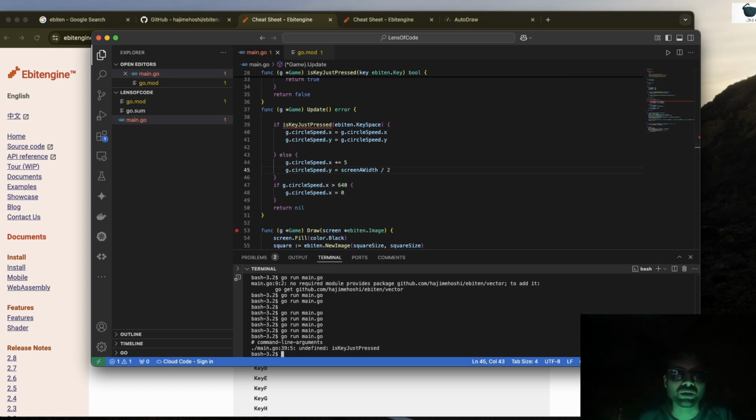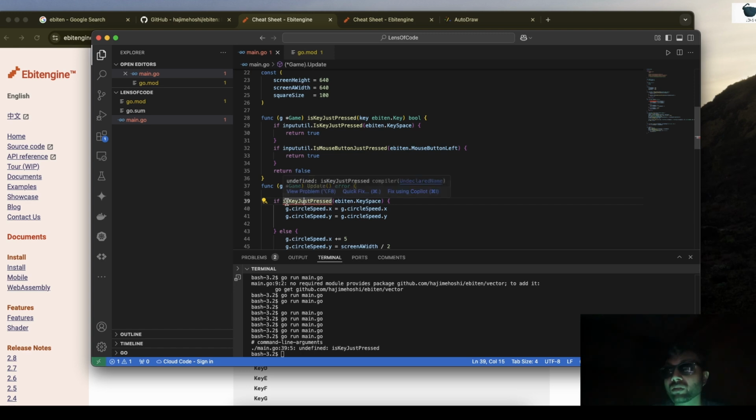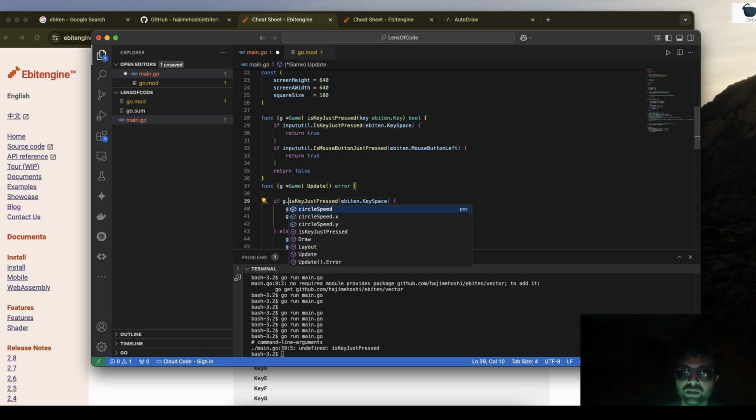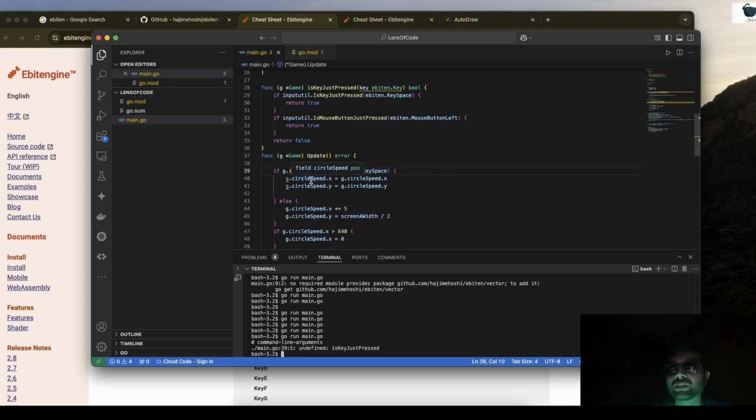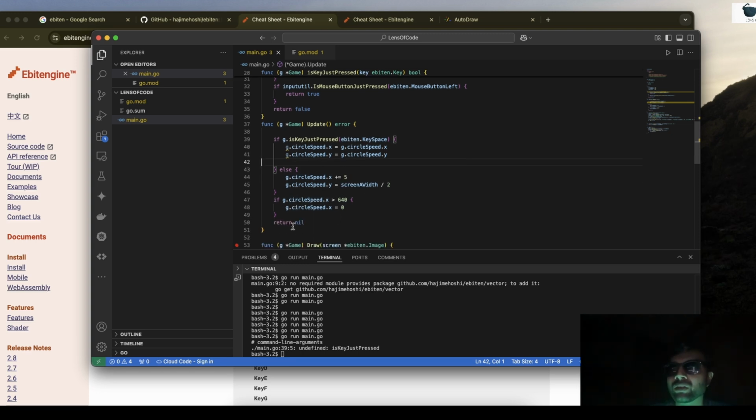Now if you see, it says undefined. Actually, it is inside the struct. We are calling g circle speed. Let me explain once again. If the key is pressed, it must be static. We need not define this. It automatically stays static, but for understanding I have mentioned these two statements. This is a self assignment, just leave it, it's not a warning. And else, if it is not pressed, it will keep on adding pixels to the location, and anyway 640 is common.